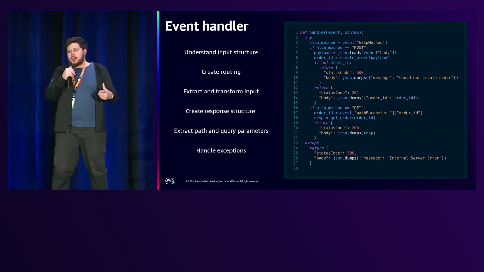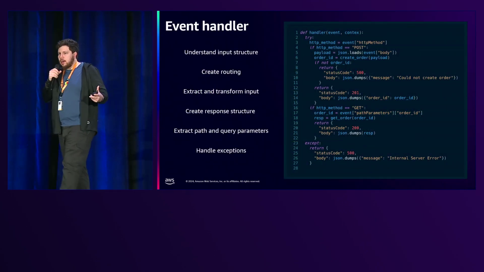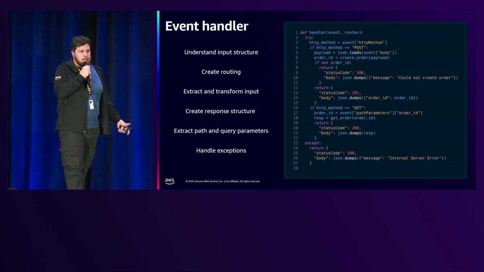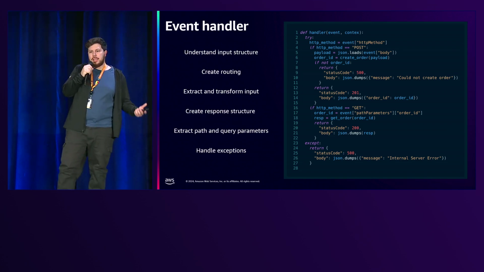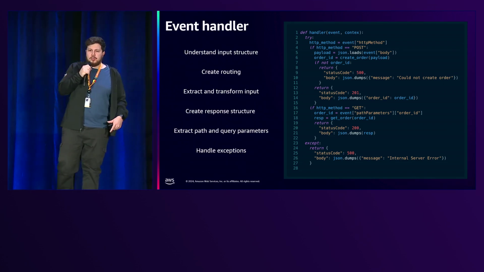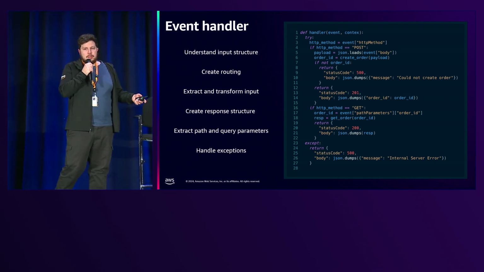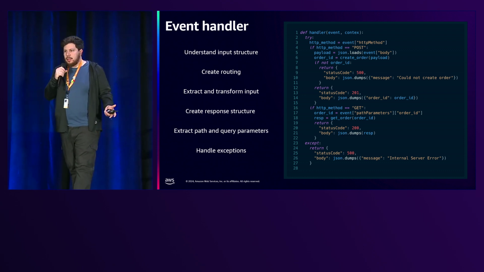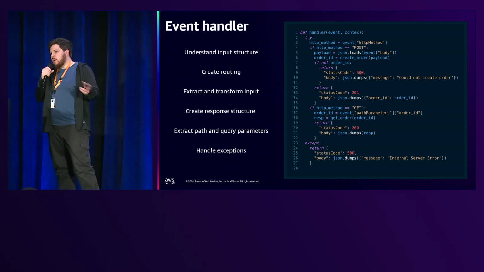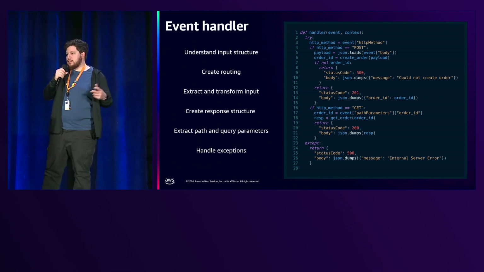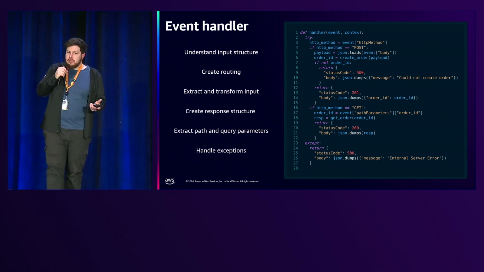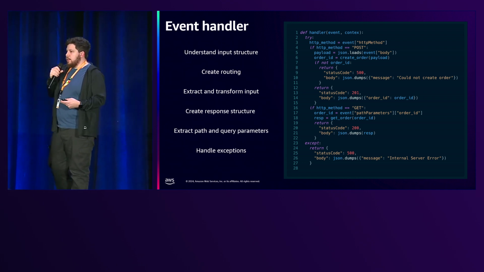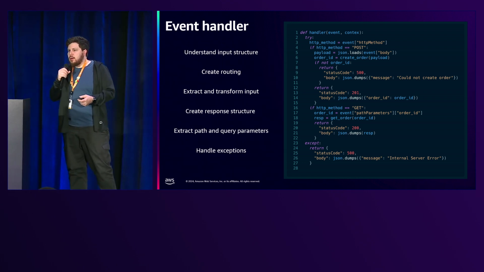So let's look at some code now. If you're using the monolith pattern, chances are that your function is going to look something like that. You're going to have a huge if-else statement, maybe a switch statement, but essentially you're looking at the event, looking at the payload, and then you're checking: what if the event has this path or this header, and maybe there is a parameter that I'm expecting. If none of them matches, I need to throw a 400 or a 500. Then I need to try-except to catch all the exceptions so that I return a 500. So essentially, again, there's a lot of boilerplate code that you're building and a lot of edge cases that you need to be thinking about.